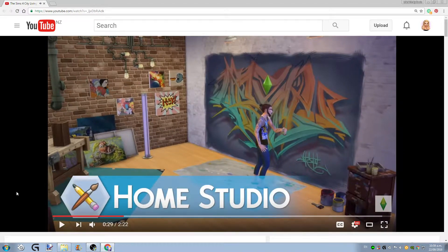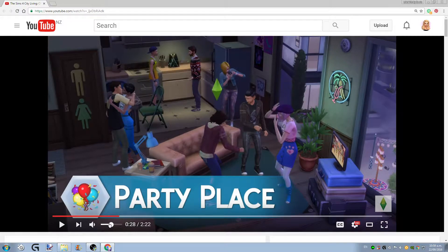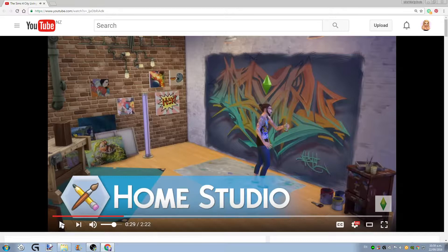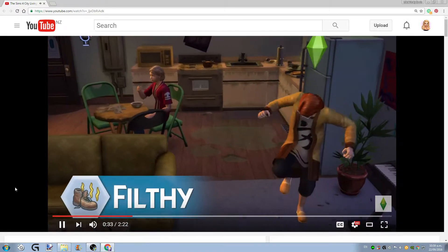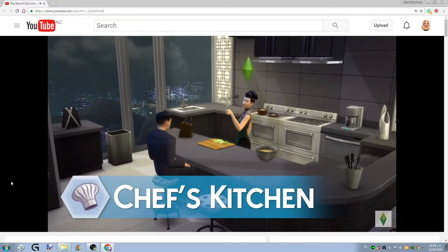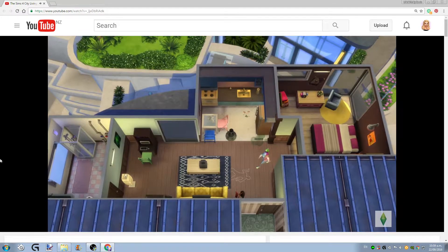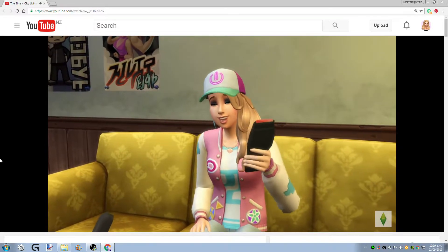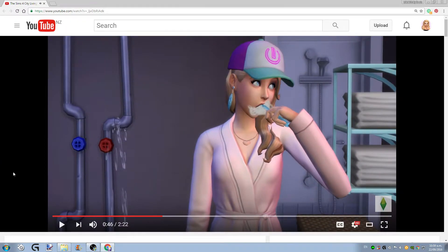The apartments get traits — are you serious?! So what have we got? Party place, home studio, romantic, filthy, chef's kitchen. A newcomer to San Myshuno — this apartment's low rent, needed a steal. Bad plumbing! So with the starter apartments or the cheaper side of the apartments, we have more problems that are going to occur — like the plumbing, maybe the power will go out, the electricity.